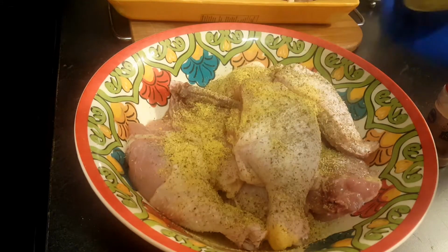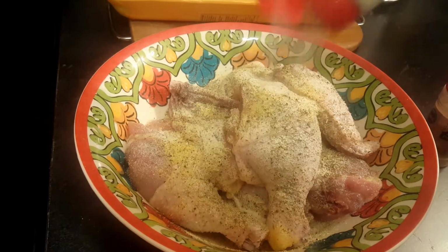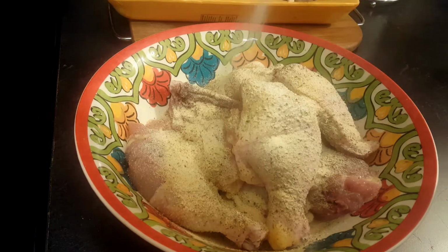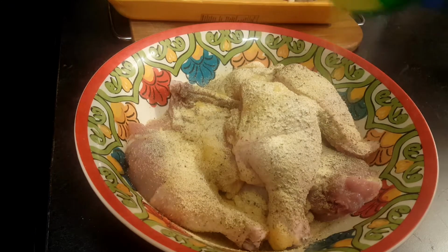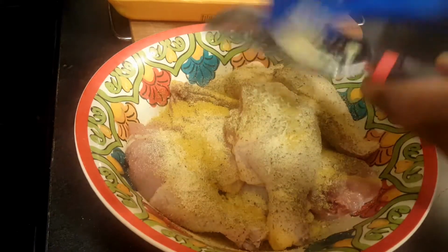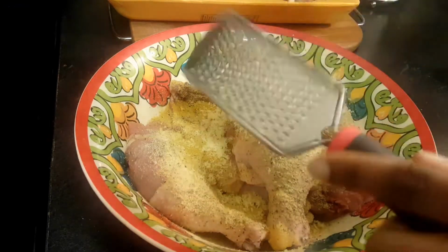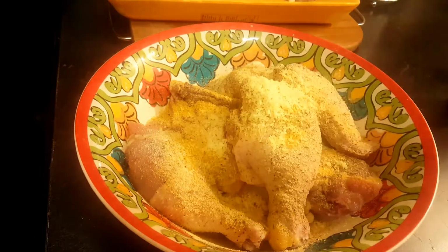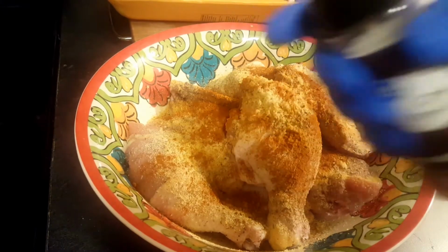You can use whatever spice you want, but if you want the spices that I'm using, you can take a look at them. I'm showing them on the screen so you can see them as well. And this one is the chicken flavor bouillon. You can use that too if you want. And this one is ginger. I just grated some ginger that I froze in my freezer. Just bring it out, use this grater and get some in there. And some paprika. Chili powder.